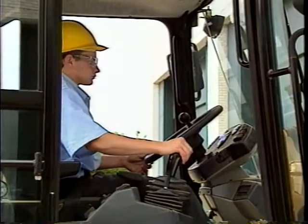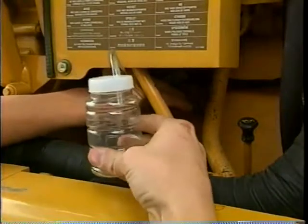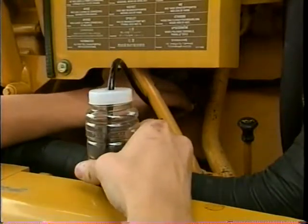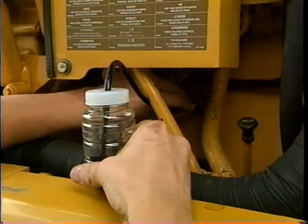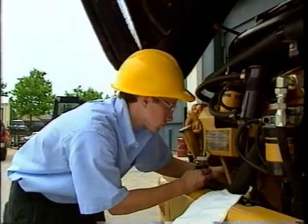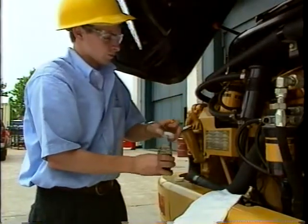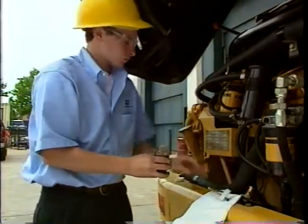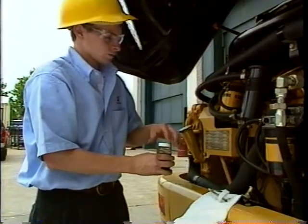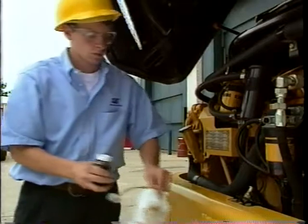Set the engine at low idle and remove the oil valve dust cap. Insert the probe into the valve and collect about 100 milliliters or four fluid ounces of oil into a waste container. If you use the pre-packaged bottle method, you can use one of the bottles for waste. This process cleans the valve and helps ensure a representative sample. Please dispose of the tubing and oil in the waste container properly.